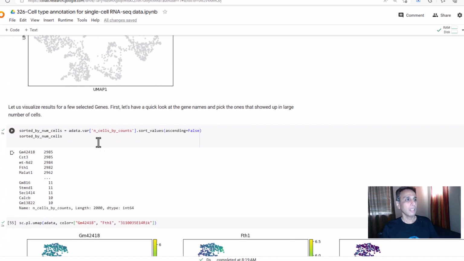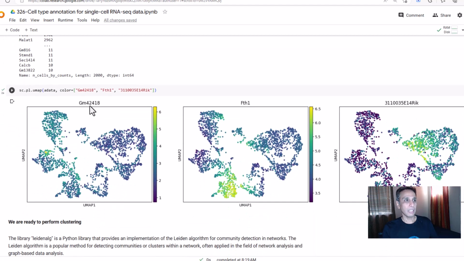Well, first things first, let's go ahead and visualize this. And here is for a specific gene. For example, if you're looking at FTH1, most of the counts for FTH1 are coming from this part of the cluster. So this cluster probably represents an area spatially where FTH1 is expressed higher compared to other regions. Same with whatever this other gene is, right? So this is one way of understanding what these different clusters actually mean.